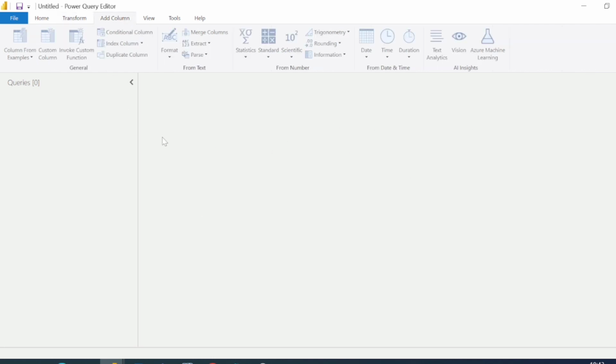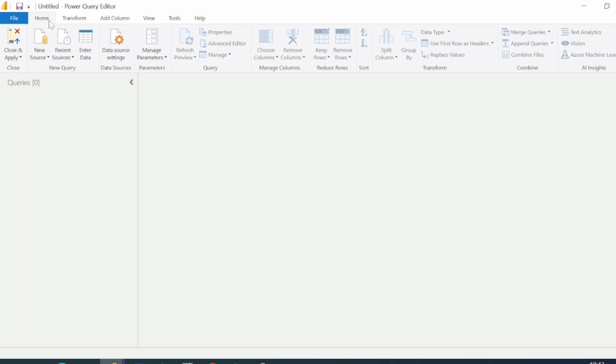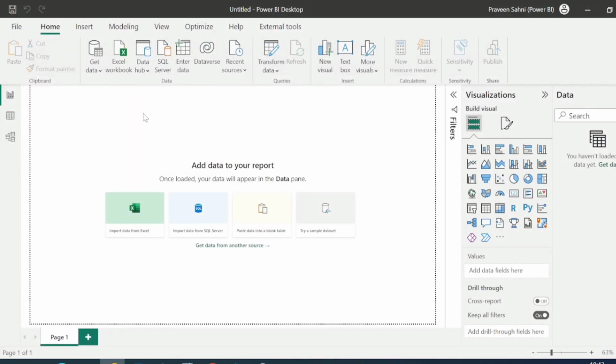And we can add column as well. There are some functions based on condition based column and many more, right? So after connecting data, we can simply click on close and apply. It will apply all the transformation we have done on Power Query and load data according to that transformation in this Power BI desktop, right? And after that, we start building these reports in our Power BI desktop.